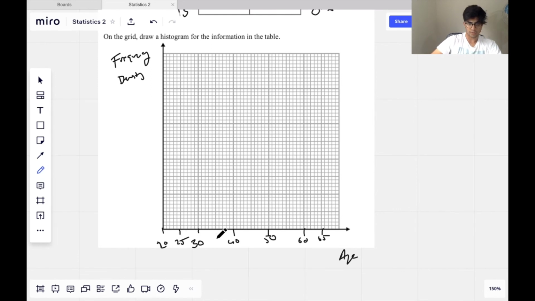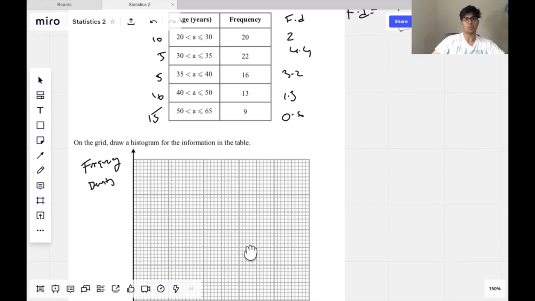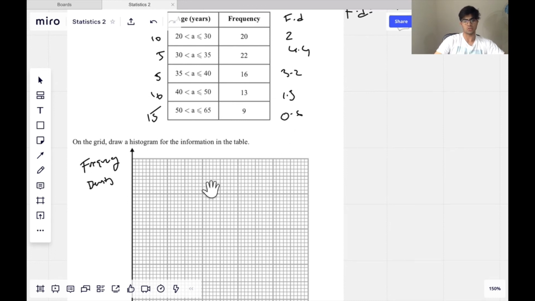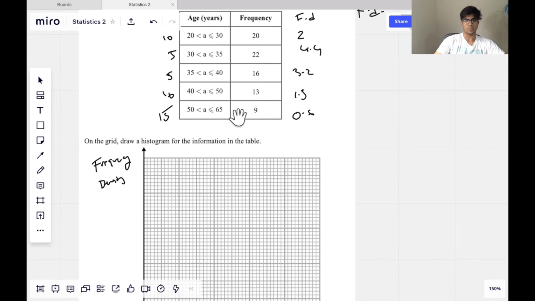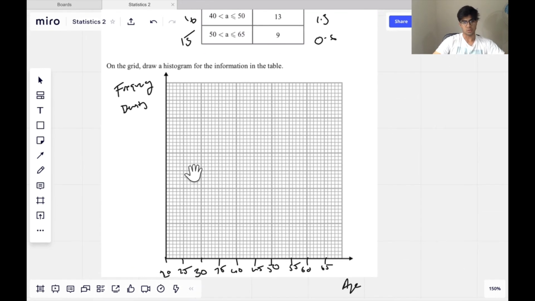So I'll write 25 as well, 35, 45, and 55. And when it comes to these kinds of questions, you really want at least half the area of the graph to be covered. So you want to make the scale in that kind of way. So the maximum here is 4.4, so we see 1, 2, 3, 4, 5. That lends itself to 1 being each of these squares. So we have 1, 2, 3, 4, 5.